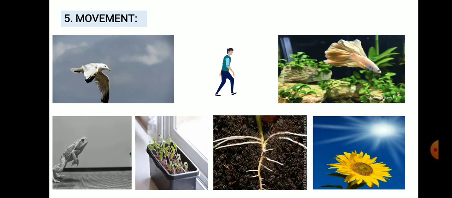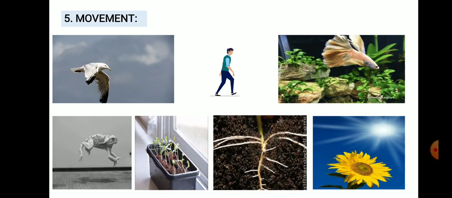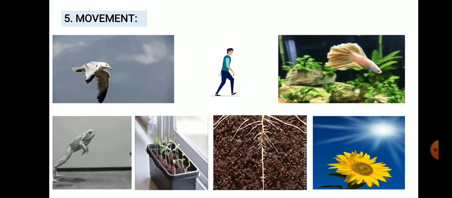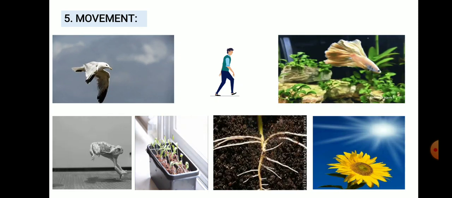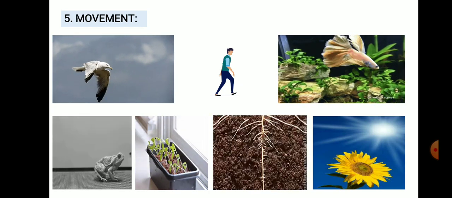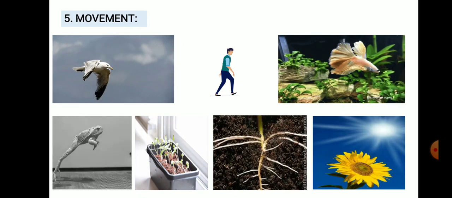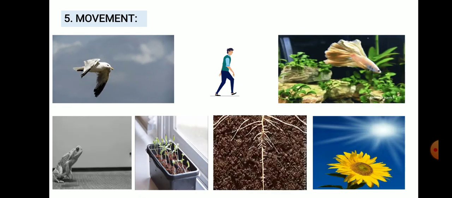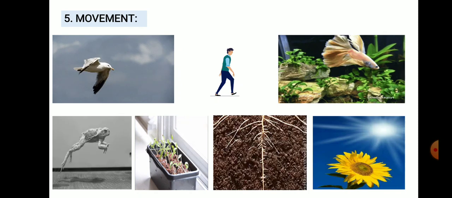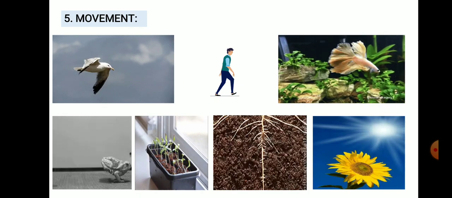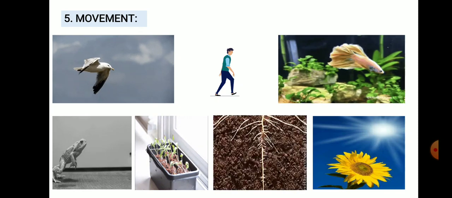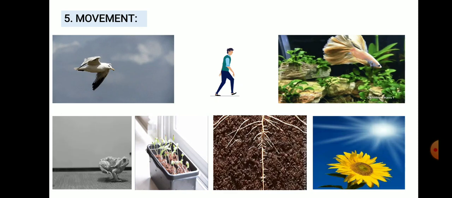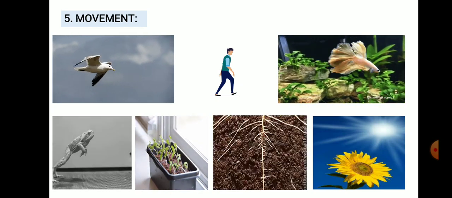One more example here, students, as you see in the picture. Take a potted plant and keep it in a room. Let light pass through a window. After some days you observe the plant turn towards the sunlight. This process is called phototropism. Photo means light and tropism means turning movement or growth. So phototropism means the growth or movement of an organism towards the light.